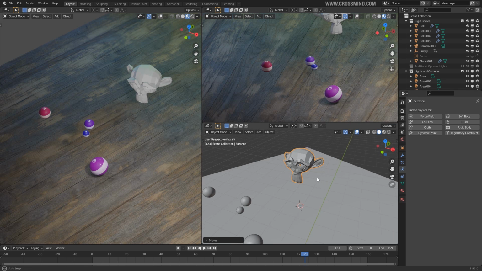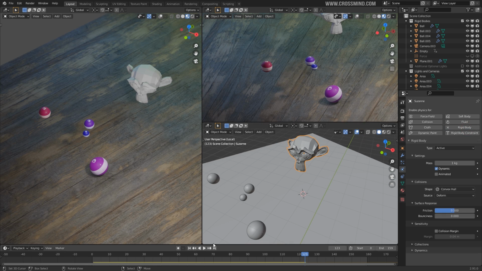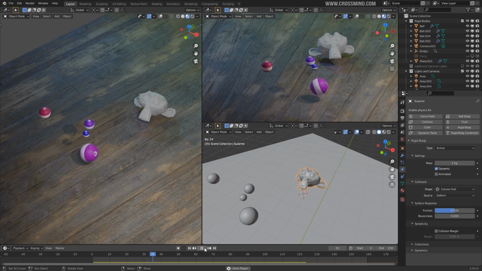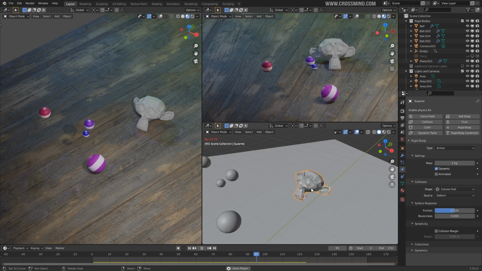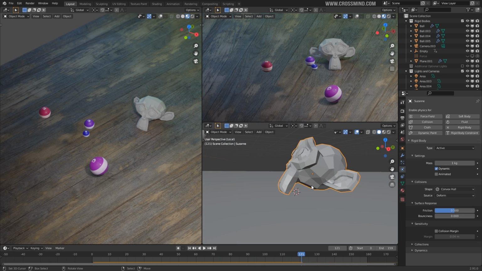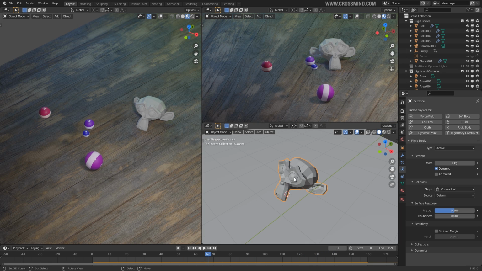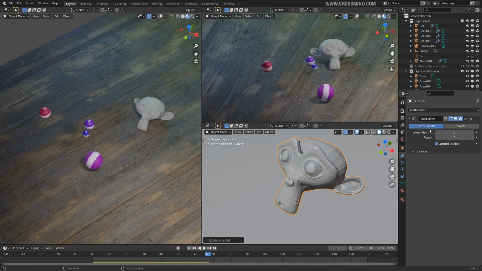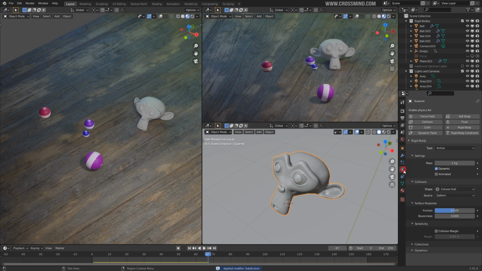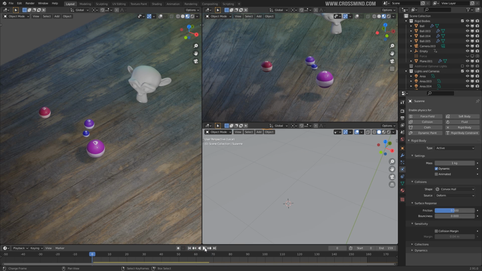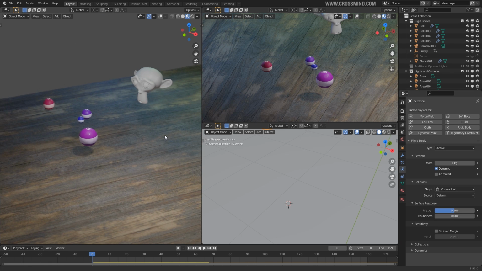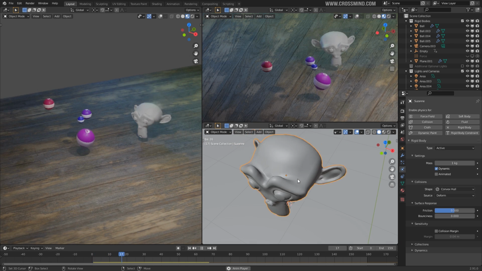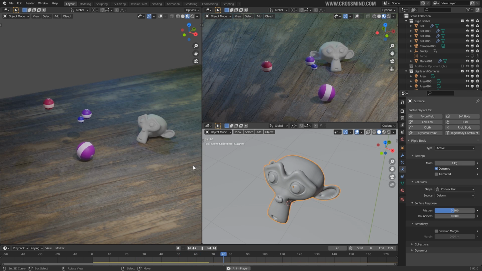So I'll just apply a rigid body preset on this one and play our animation, see what's going on. By default, as expected, it's just going to fall down and behave like a rigid body. Now, if I increase the number of subdivisions, I just press Control 1 and that brings up a subdivision over here, and then we can just apply this one and shade smooth. So if I use this now for rigid body, it's a much smoother mesh, but even then our result is quite similar to the previous one.